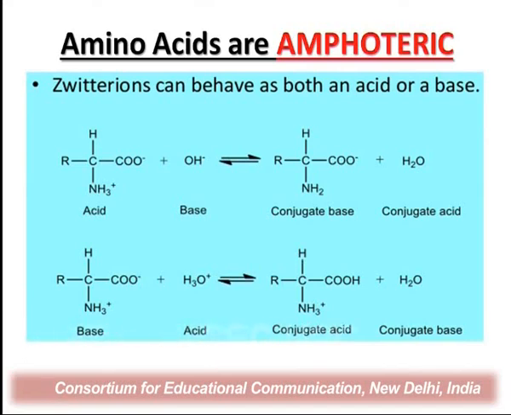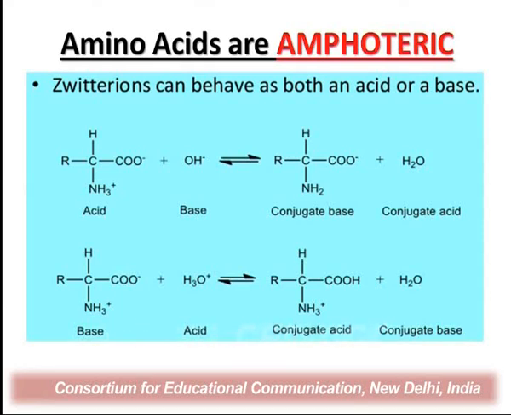And then what we find is that in the zwitterion we have a COO minus group which will act as a base, and an NH3 plus group which will act as an acid. So what you have to remember is, in an amino acid, it is not the COOH group which is acting as an acid and an NH2 group which is acting as a basic group. It is the other way around, that is COO minus, the carboxylate group, is acting as a basic group, and NH3 positive is acting as an acidic group.